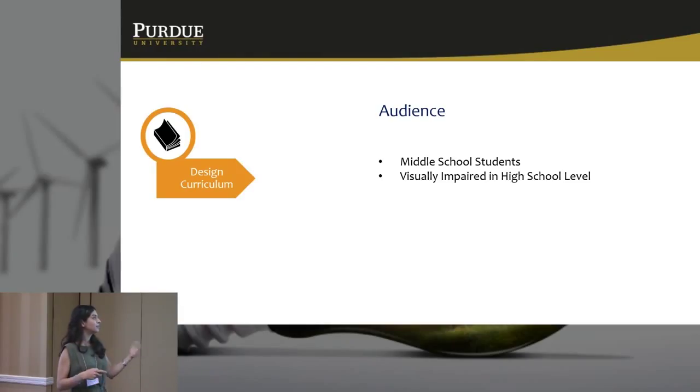And visually impaired students, they are a group of our audience that, in contrast to middle school students, are not very visual. They are auditorial. Their main sense is auditory. They are very good at soundscape. Maybe they don't have the knowledge of ecology, but they can be trained to be very good soundscapers.